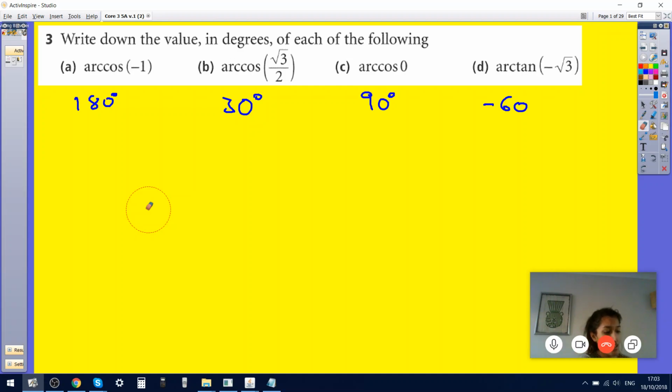No. So it's just like shift cos, similar to that with your calculator. So if you put in shift cos of -1 in your calculator, you should get 180 degrees. And basically, when the y coordinate is -1 on cos, the x coordinate is 180 degrees. That's where it comes from.